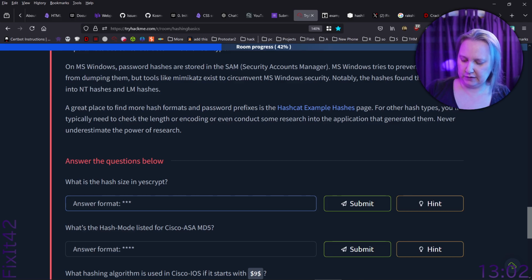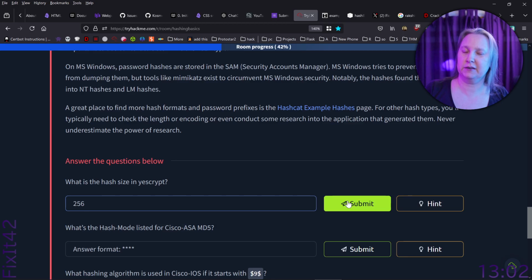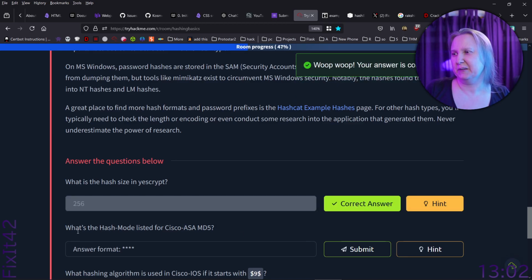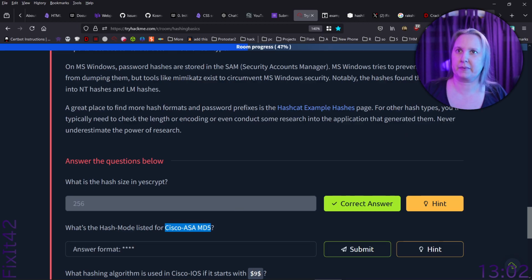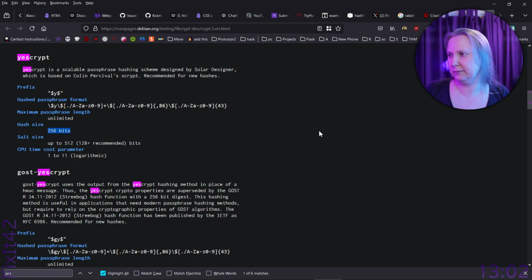So, it's not like we had a lot of choices. It was 256 or 512, right? Well, that's number of letters. What's the hash size listed for Cisco ASA MD5? Let's just see.